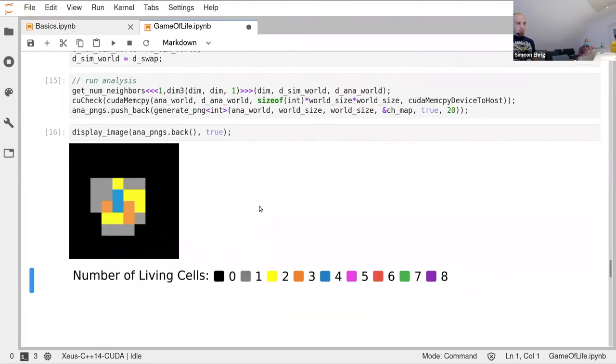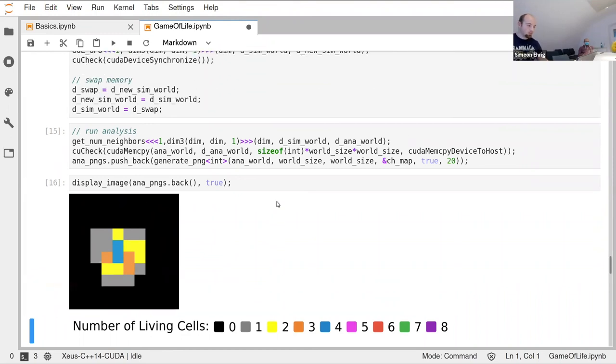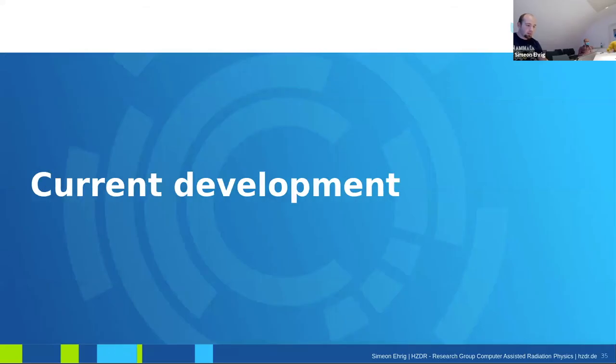Now, the idea of this workflow is not completely new. There are also plug-in systems for certain applications or certain simulations. But the problem is you have to define the plug-in system and implement it for each application. At this moment, it was the easier idea to develop a C++ interpreter, because the interpreter is a completely different approach. Okay, yeah, what is the current development state?